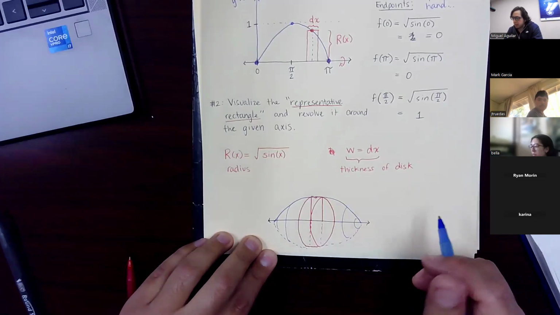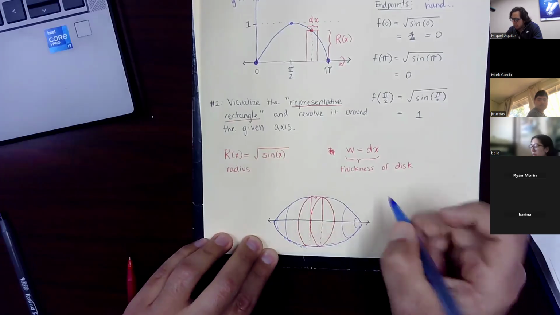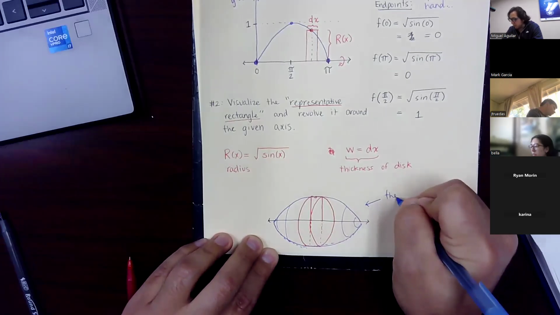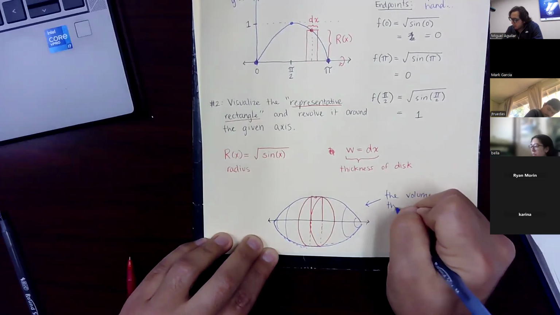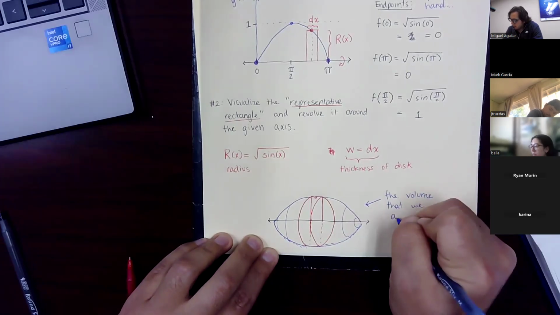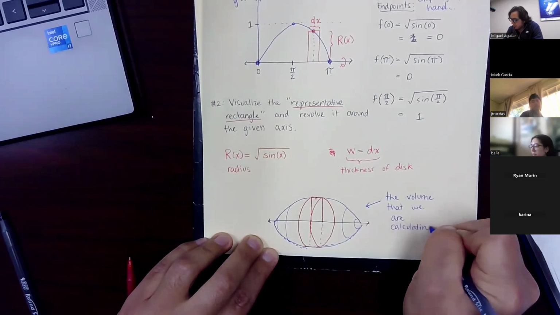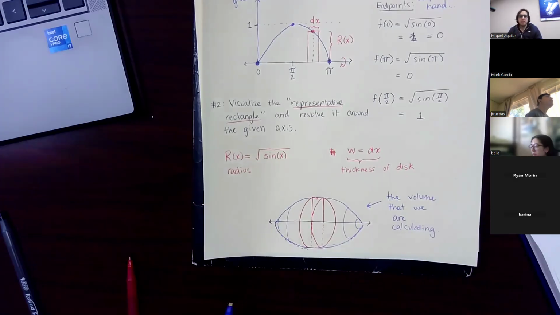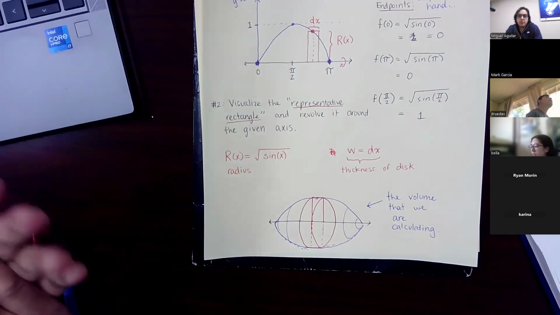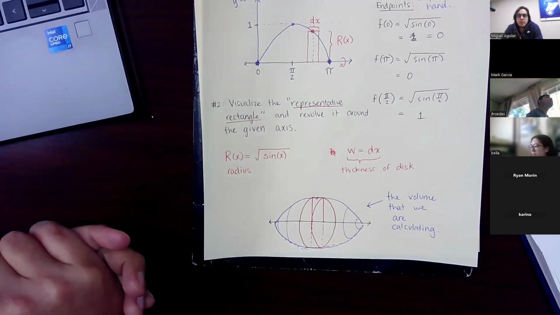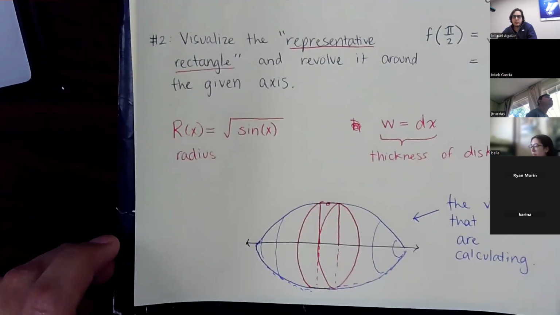Visualizing things in 3 dimensions can be kind of tough. Okay, but this is the volume that we need to calculate. Does anybody have any questions up to this point? Okay, I will maybe zoom in a little bit more just so you guys can see that shape.